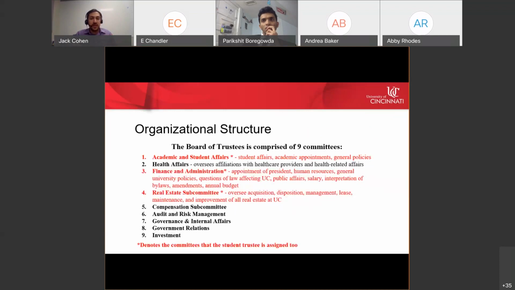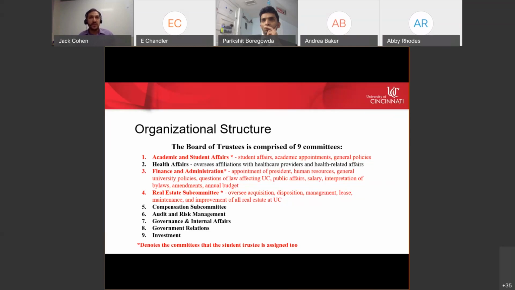Now, what do those two committees do? The Academic and Student Affairs, I think it's self-explanatory. Everything that has to do with the students. This is really where I tie in with the student government that we have here, the exec board, things like that. How do I take care of a lot of that stuff in that committee specifically? That is really where I think you guys can be more closely tied in. But then the Finance and Administration Committee, that's more of a general committee.